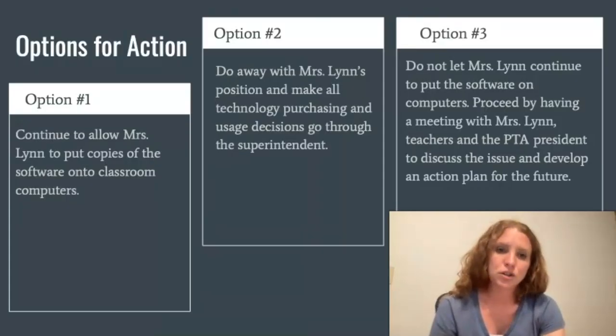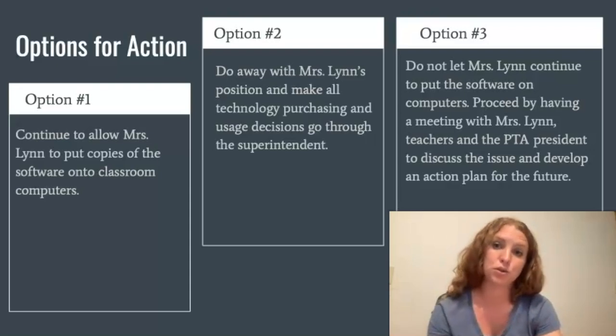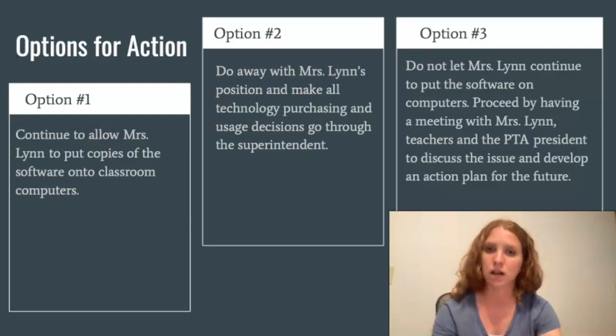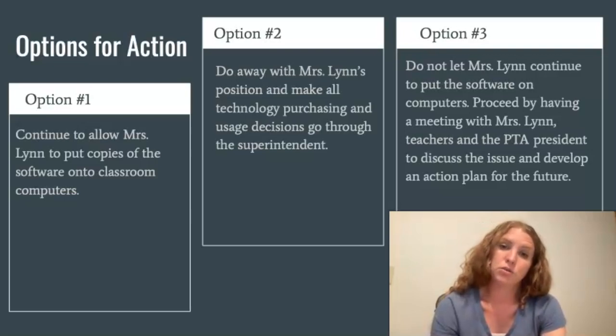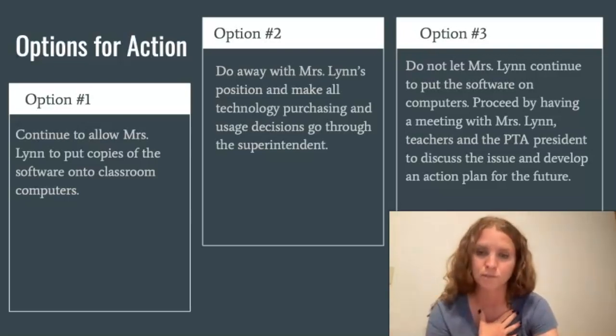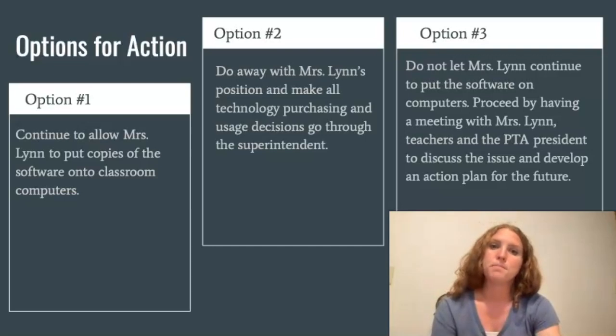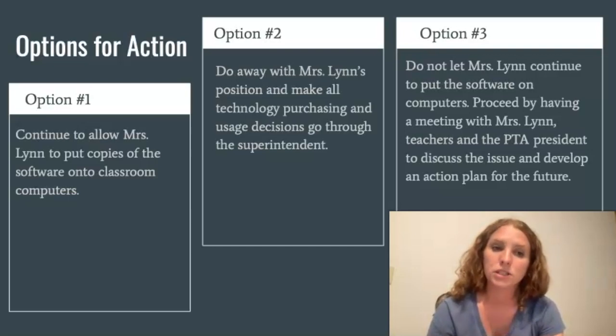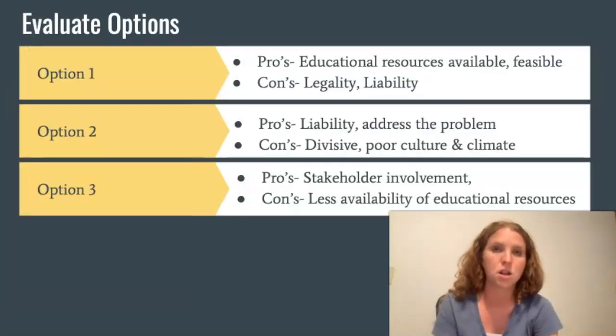So my options for action: option number 1 is to do nothing different. So to continue to allow Mrs. Lynn to put copies of the software into classroom computers. Option number 2, if you were really frustrated, you could do away with Miss Lynn's position and make all technology purchasing and usage decisions go through the superintendent/principal. And option 3, have Miss Lynn discontinue putting the software on the computers, preceded by having a meeting with Miss Lynn, the teachers, and the PTA to discuss the issue and develop a plan of action for the future.